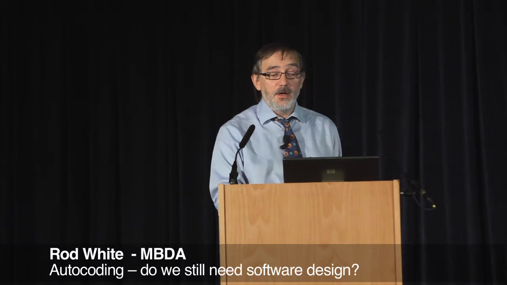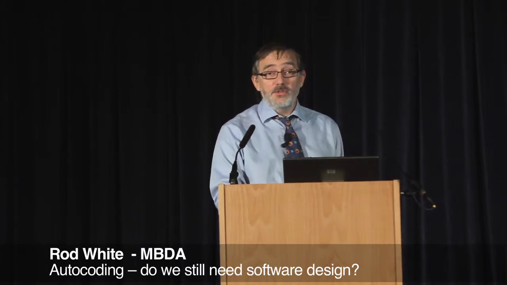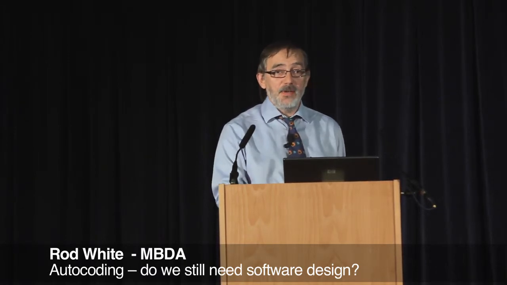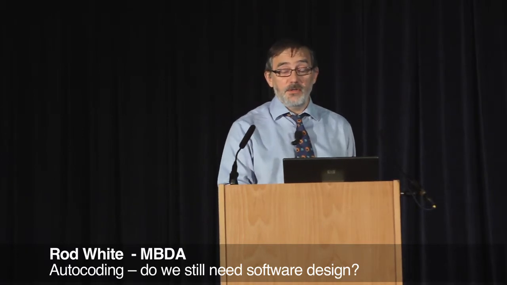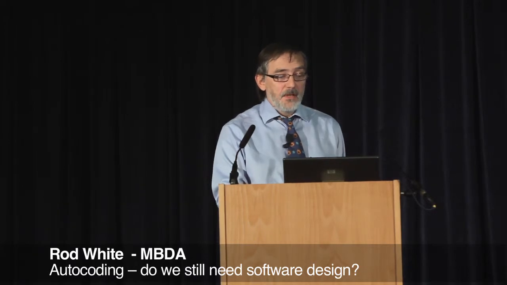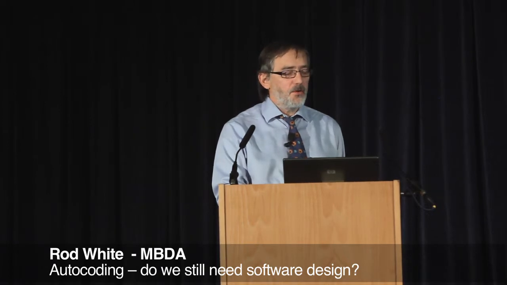Added to that, the generated code is quite complex structurally for most autocoders. We're adding complexity. I've actually seen cases where auto-generated code can defeat the compiler's optimizers. So you end up with code that you think is a bit bigger than it should have been, but actually the effect is far, far worse because the optimizer has been completely defeated. It's interesting to look at static complexity metrics for these bits of auto-generated code. If they show it's very complex, you can pretty much bet that the compilation phase is not going to do as good a job on it as you might have expected.